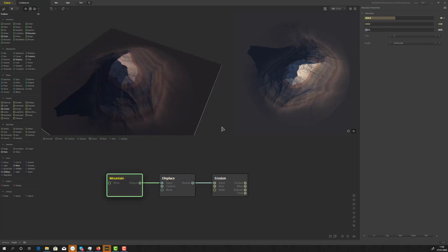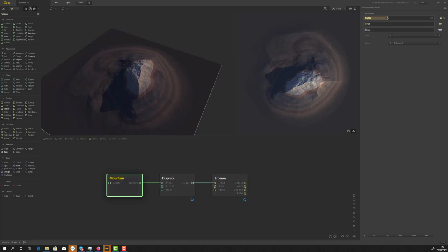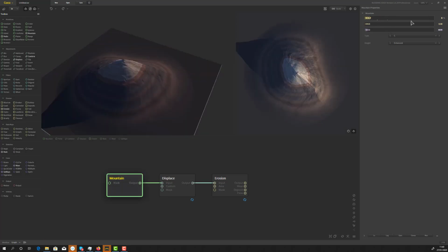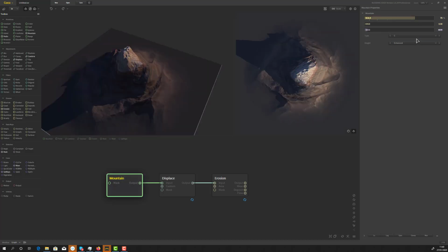The mountain is creating a mountain primitive. So here, if we select mountain, we are actually checking just this node. We have the scale. So you see we can scale the mountain, and it is changing the scaling. Or we can go up with the scaling, and you see that we have more details than before.